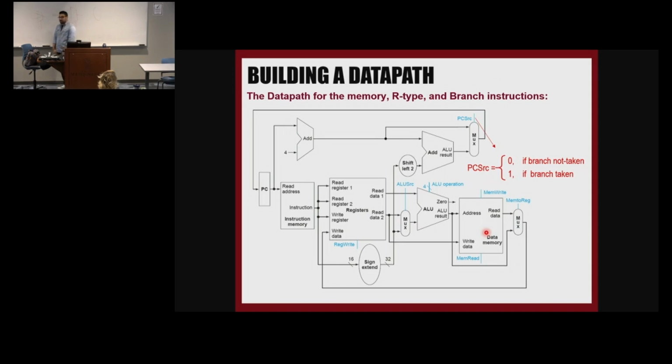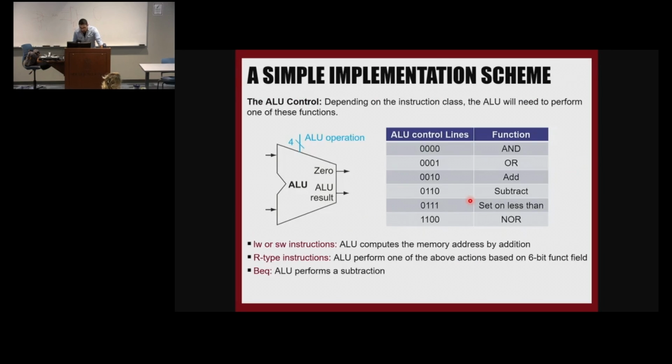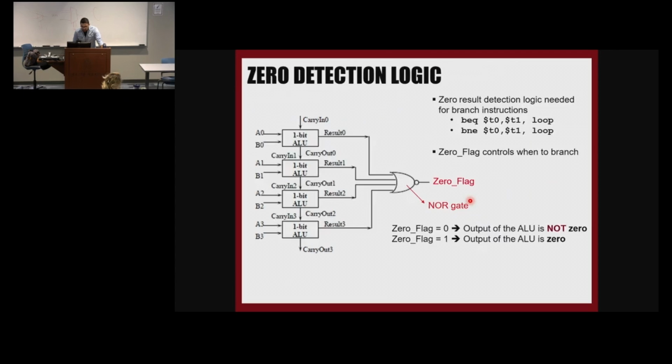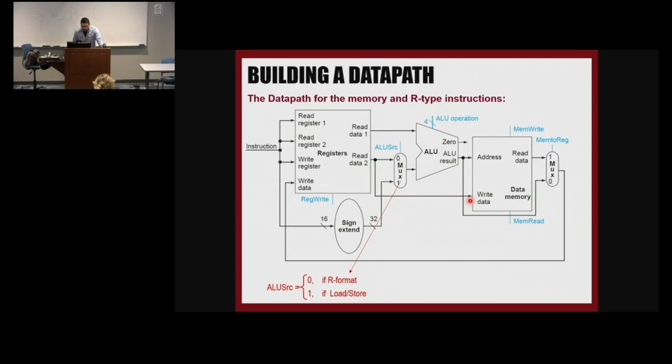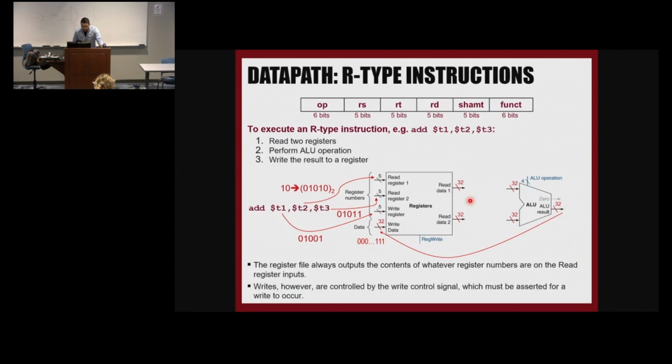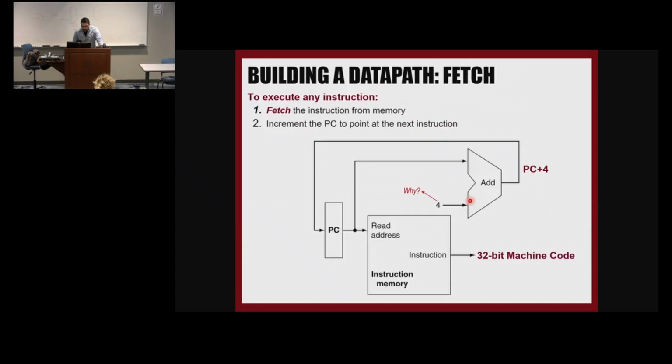Okay? In reality, I don't think we have it here. We have this PC source. There's a little bit more details involved here. I had it in an earlier slide, so I'll go back so I can show it to you. But this PC source is a signal that decides whether we want to take the branch or we don't want to take the branch based on the output of the ALU. Let me see if I have it. So this was the plot that I had in the very beginning.